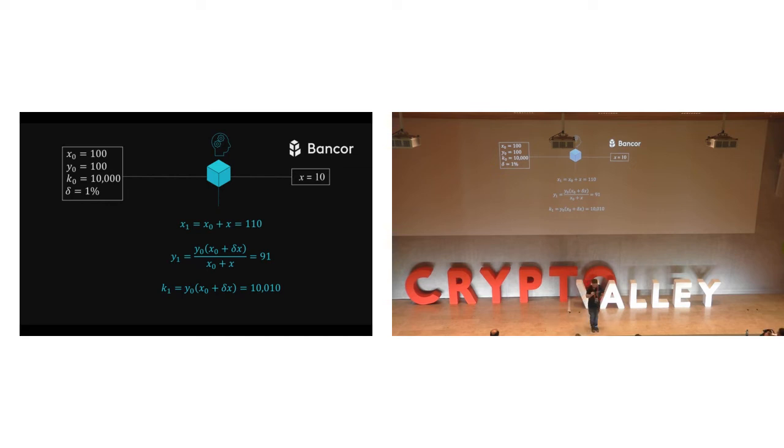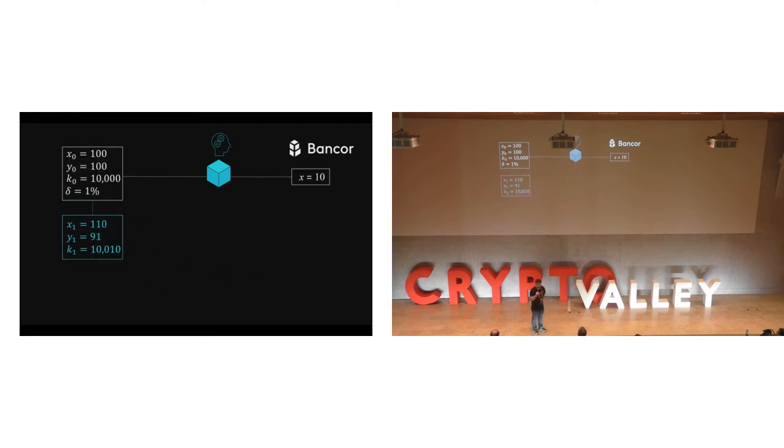y1 is the same thing, a slightly different equation, but generating another valid output. And k, we don't generally calculate this on the contracts because it's unnecessary. You can deduce it from the state of the curve, but if you wanted to calculate it, this is exactly how you would do it. So these values then become the new state of the pool, right? This will be the new balance in the smart contracts in the next block on the Ethereum blockchain.